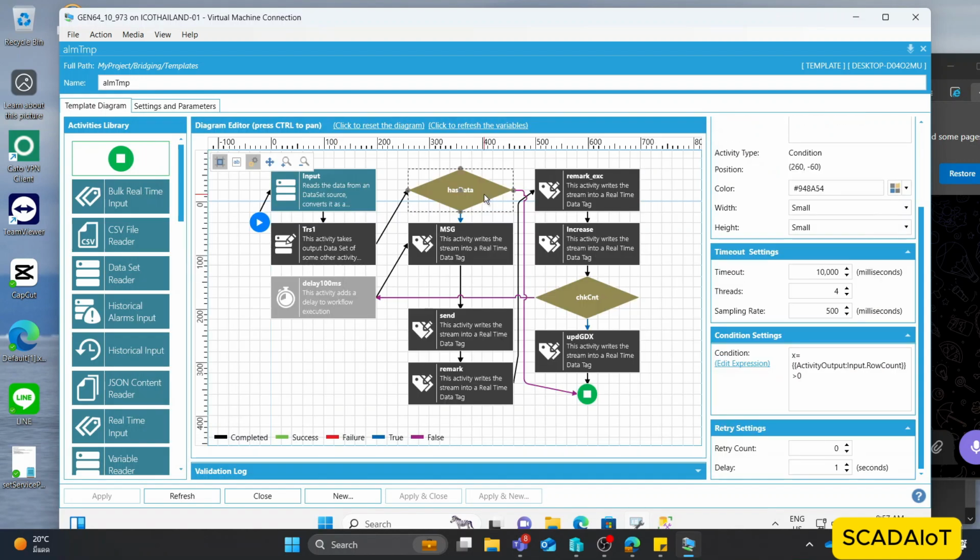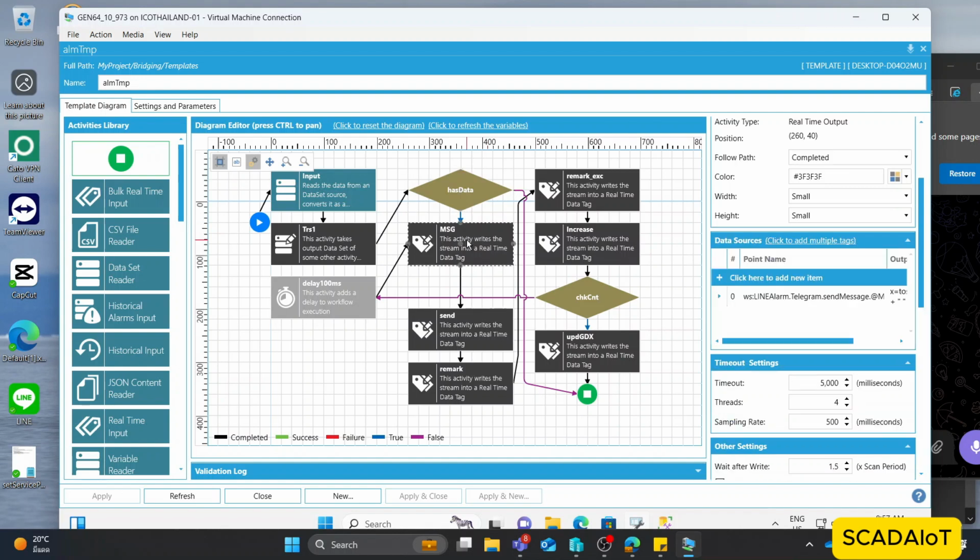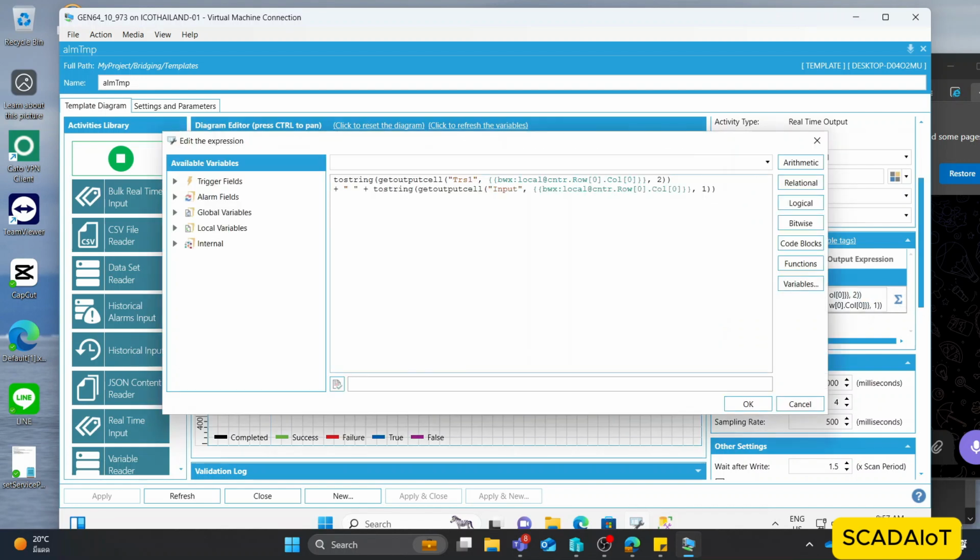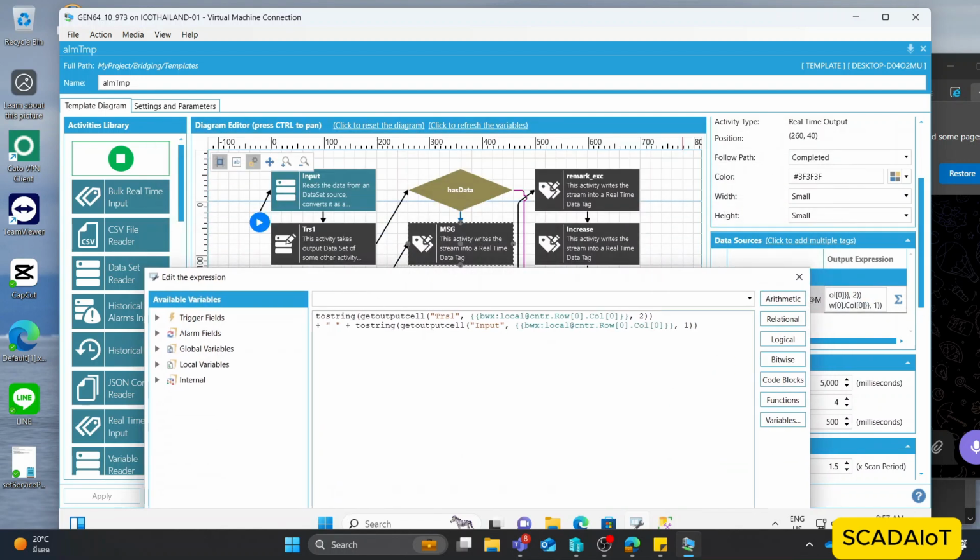Now the next block checks whether the dataset from the input table has a row. If the row exists and is not yet marked with the time sent to Telegram, it will send the data to the parameter that we use to send by Telegram service. This is the data that we send to the parameter. We get data from the block transform 1 here.